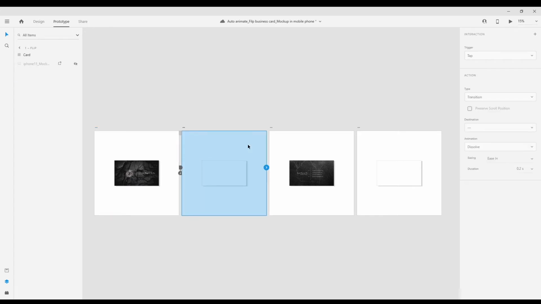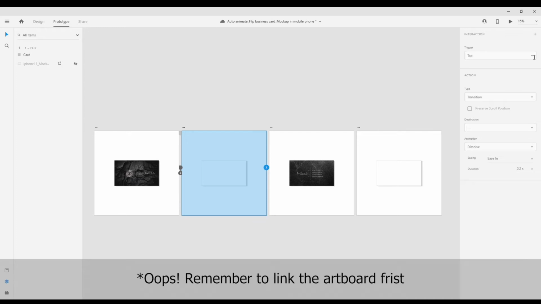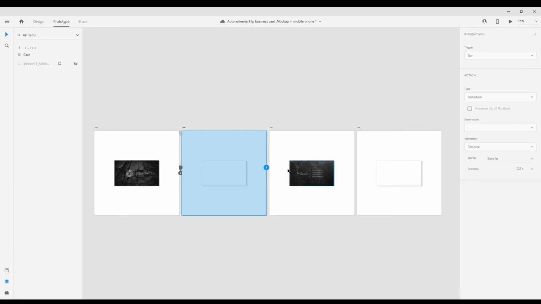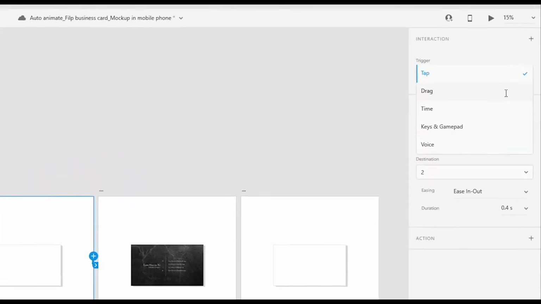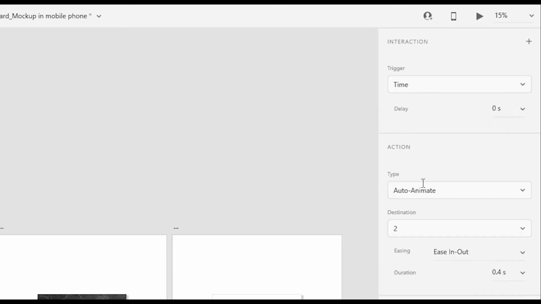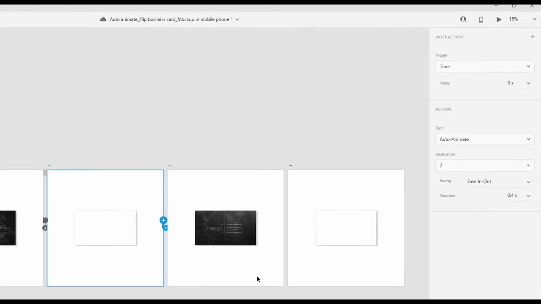In the second artboard, because we are going to create the fade in and fade out effect, we will use time, auto-animate, delay 0 seconds because we don't want to prolong the process. Destination 2, ease in and out, duration 0.4.